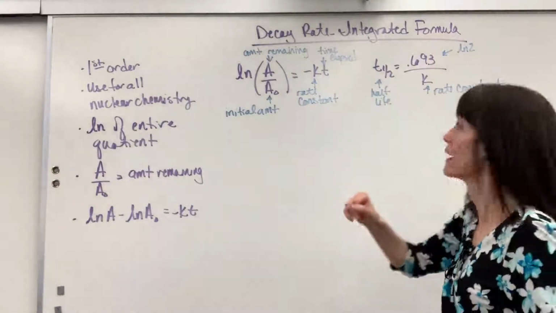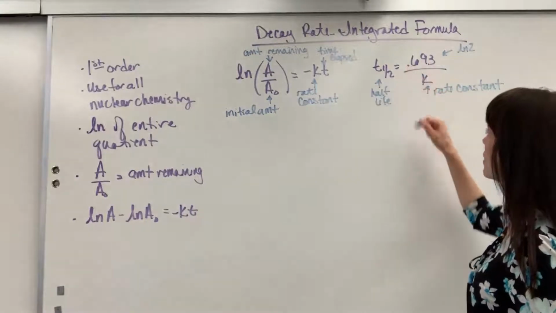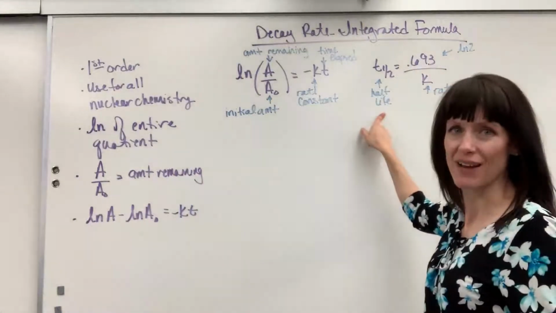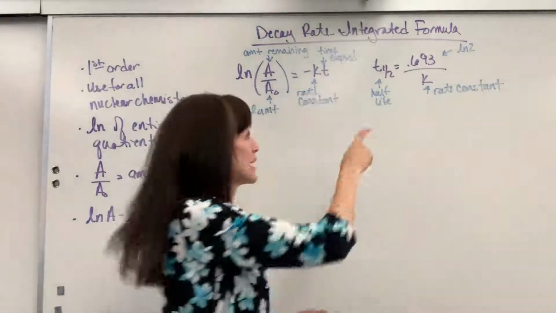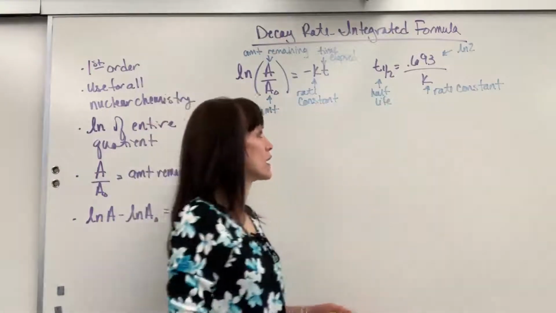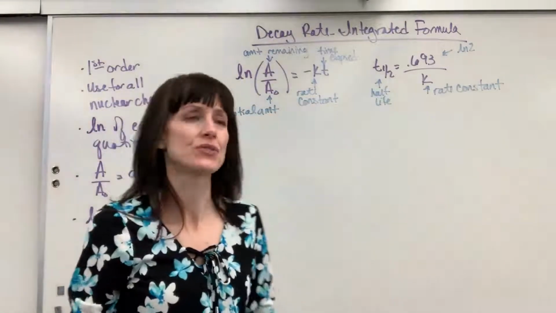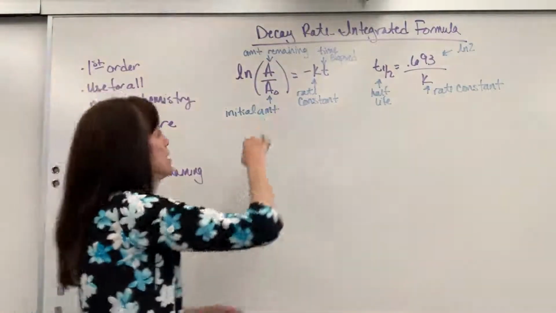The half-life for a first order reaction is going to be half-life equals 0.693 over K. And again, that T sub 1/2, that's my symbol for half-life. Some of you might know this from math, that the natural log of 2 is 0.693, and then K is going to be the rate constant. If you're in AP chemistry, these will both be given to you, except this, they've separated.